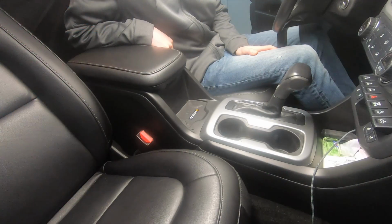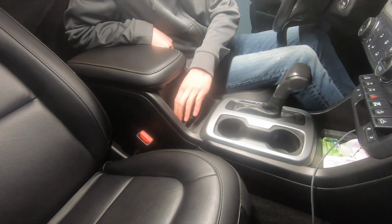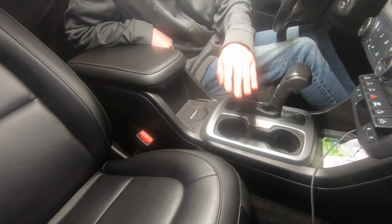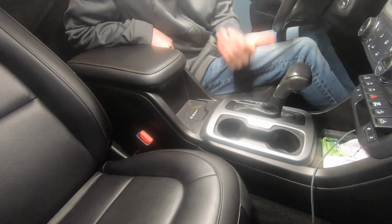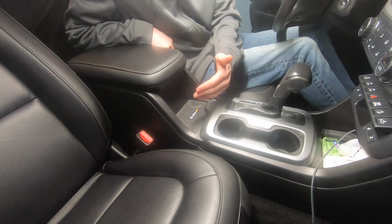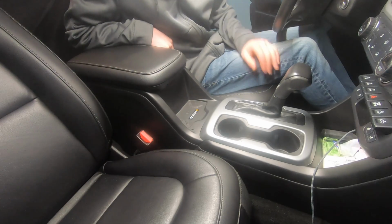Alright guys, before we get started, there's a couple things I want to note here for you. The retrofit kit for the wireless charger, they're all the same part number that fits all of the GM vehicles from, I believe, 2014 to 2018. The easiest way to tell is if you have an iPhone and it will not charge, you have the old version of the wireless charger. If you have an iPhone and it charges, you have the new version. You don't need to do the update.